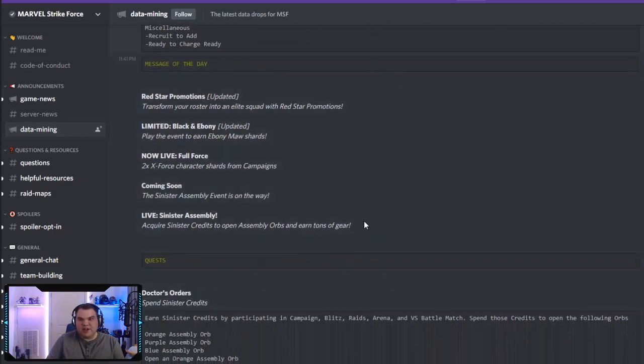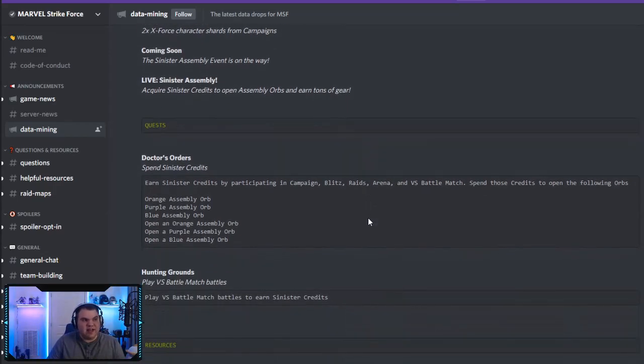And then some message of the days: Red Star promotion, transform your elite roster into elite squad with Red Star promotions. Black and Ebony, play the event to earn Ebony Maw shards. Double X-Force characters. Sinister Assembly event is on its way, and acquire Sinister credits to open assembly orbs and earn tons of gear. Basic messages of the day that you'll see pop up every now and then.